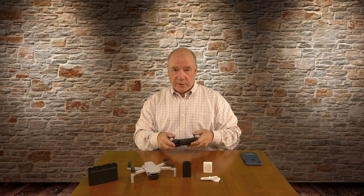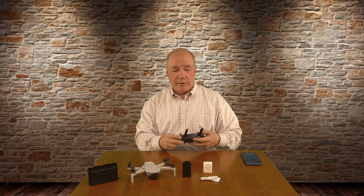They've also built in a lot of cool features with their quick shots. So they've got rocket, droney, circle, and helix, which for new flyers that don't really have the skills yet to be able to pull that off by manually flying the drone, having that at the push of a button as part of the quick shots, I think is a great thing. It's going to make those new flyers feel very comfortable putting this thing up and capturing some amazing footage. So that's pretty much all I had for the specifications.